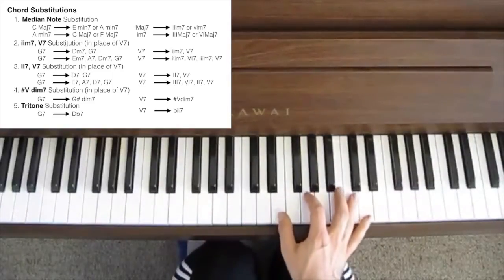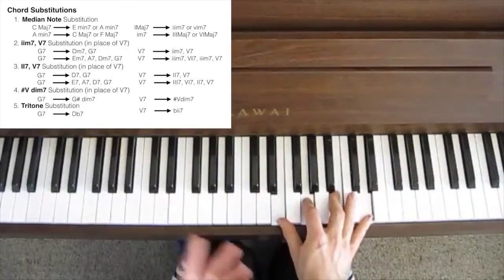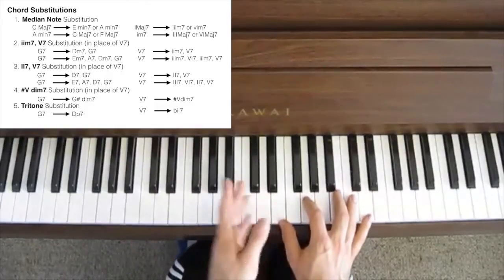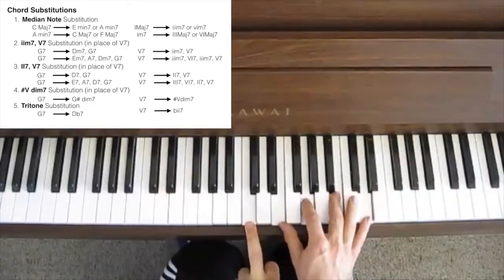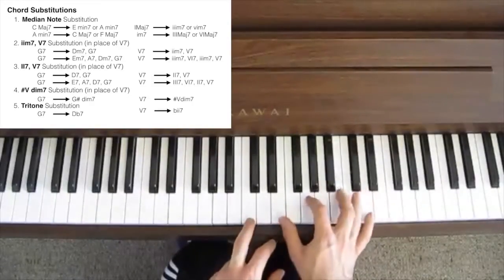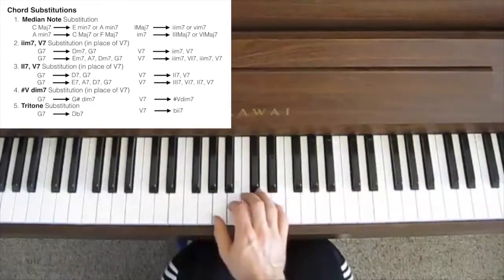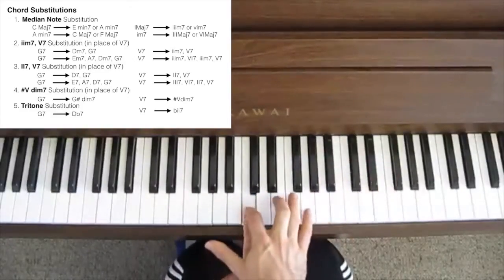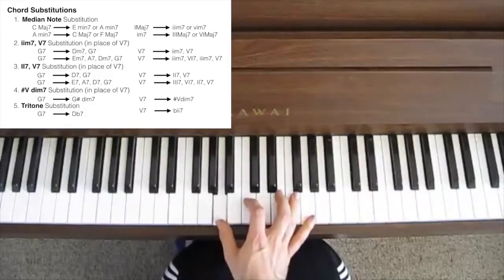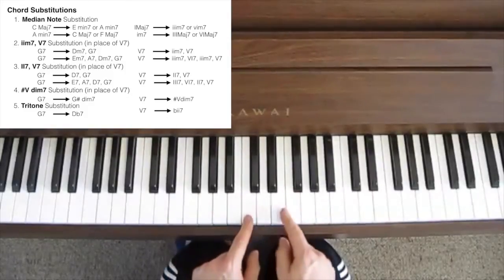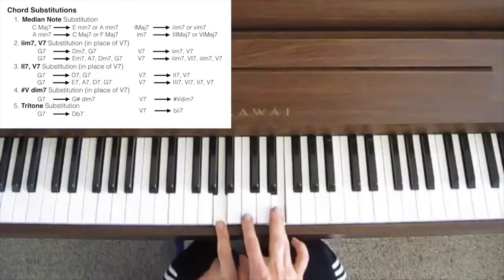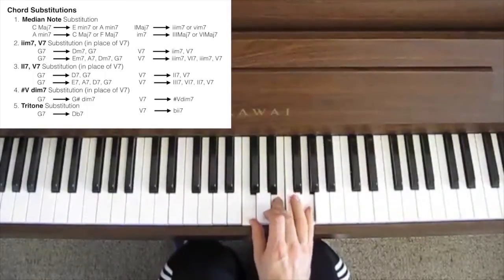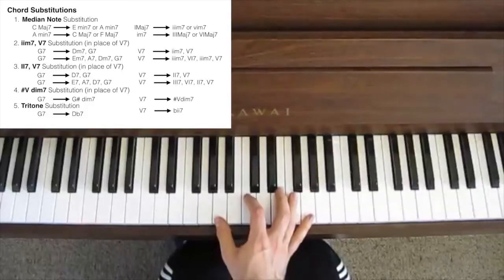And if I play E minor 7, which you can do as a chord substitution, then that's effectively the top part of C major 9. Now you can do the other way as well. Another median note chord substitution for C major is A minor. So it's a third down instead of a third up. And the median note there is actually the C. So instead of playing C major, you can play A minor 7.